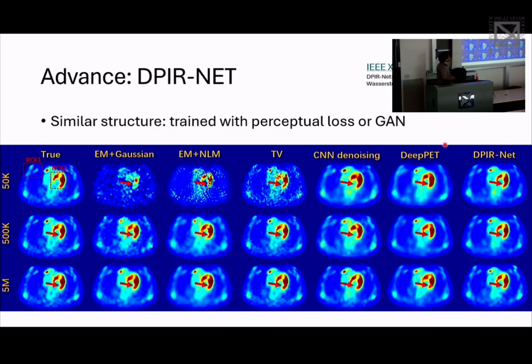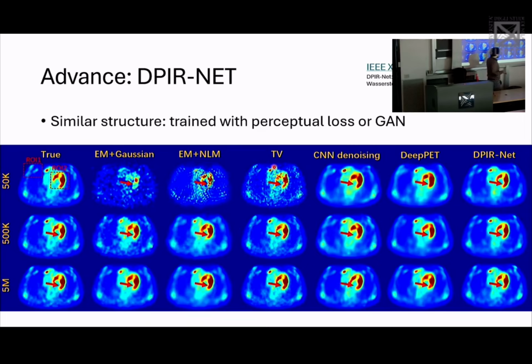There were also some other trials, also on PET images, and they trained with either a perceptual loss or a generative adversarial network. And this is the kind of images that they got. They also compared it to many other algorithms, which is something that should always be done when inventing artificial intelligence imaging algorithms.